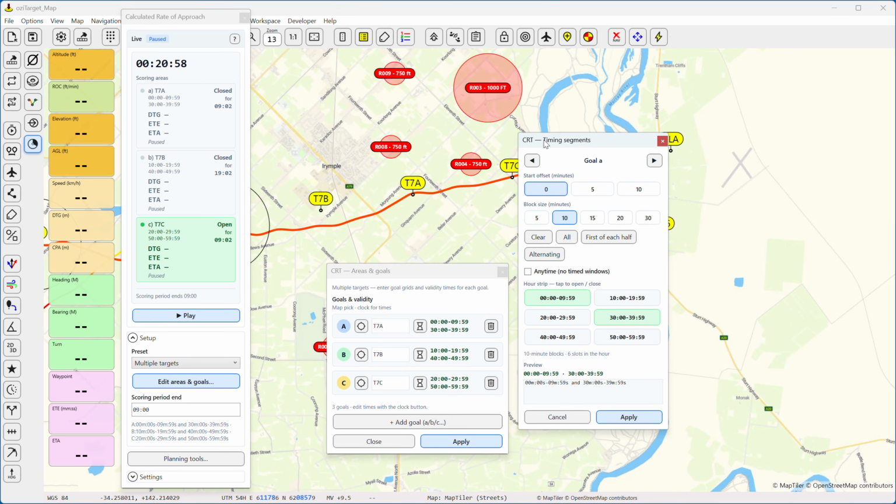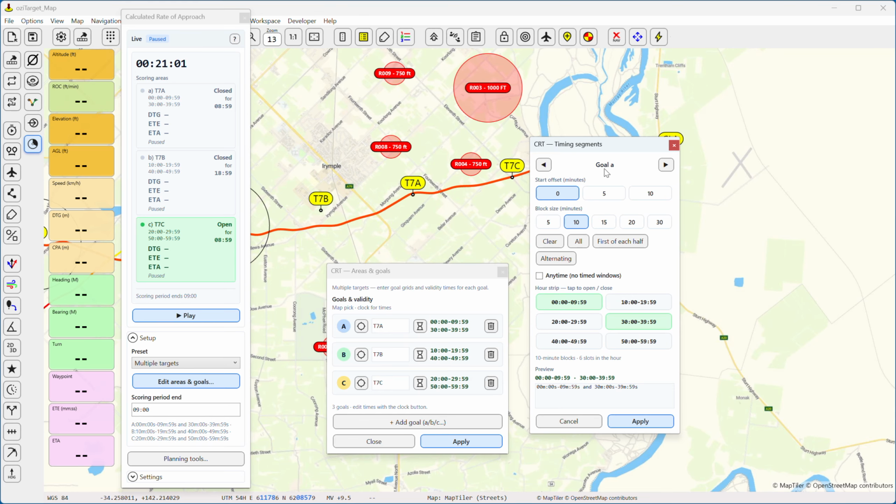Select the timing window, and we're on goal A. So we've got a couple of choices. We can set the offset 5, 0, 5 or 10. That's basically the offset from the hour. Typically these tasks start on the hour, and will be in timing blocks, but if they are skewed for some reason, we've got the option to skew that. I'm assuming that most directors are going to keep things simple. They're not going to skew it by 2 minutes or 3 minutes or something like that. It's going to be 5 minutes to 15 minutes, 5 minutes to 20 minutes, something like that.